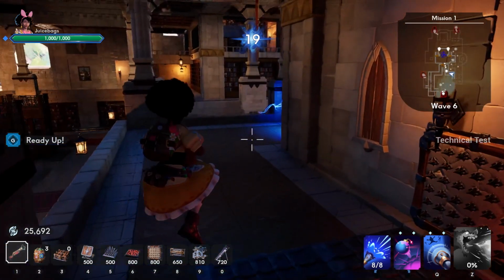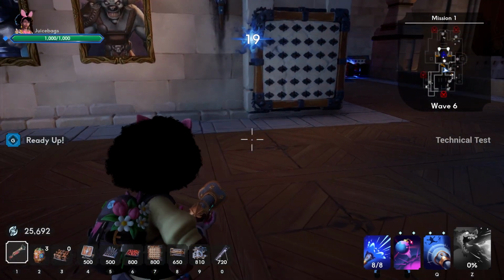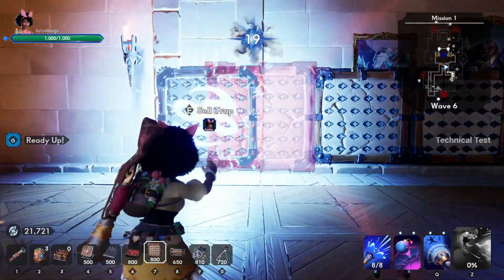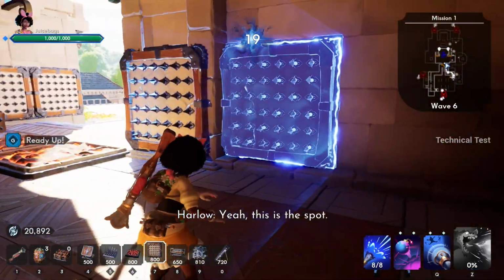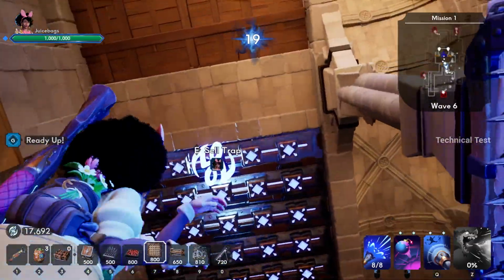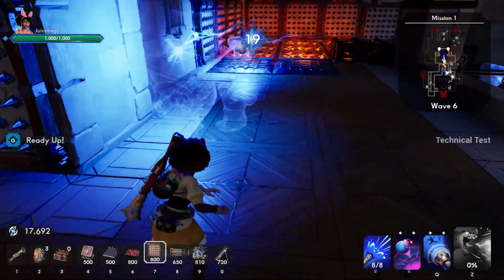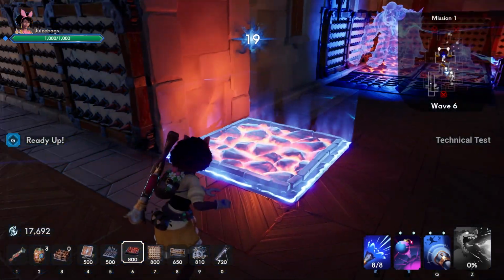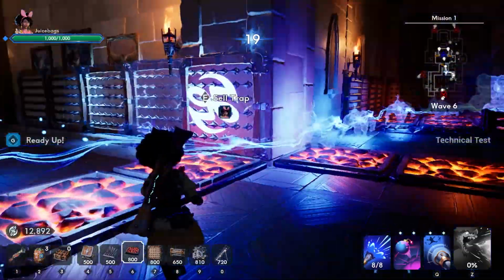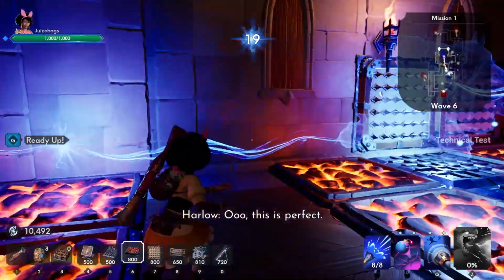And, well, I don't think we really need to do too much else. Anything at this point. Yeah, this is the spot. It's just kind of crazy amounts of overkill. This is the spot. I mean, we can keep the burn theme going on. It seems to me like you get a tremendous amount of coin. Ooh, this is perfect.